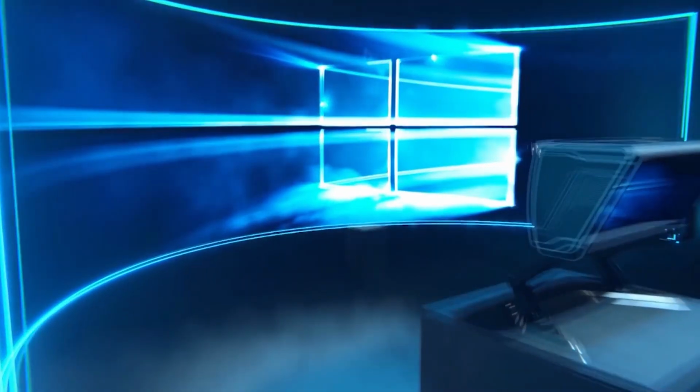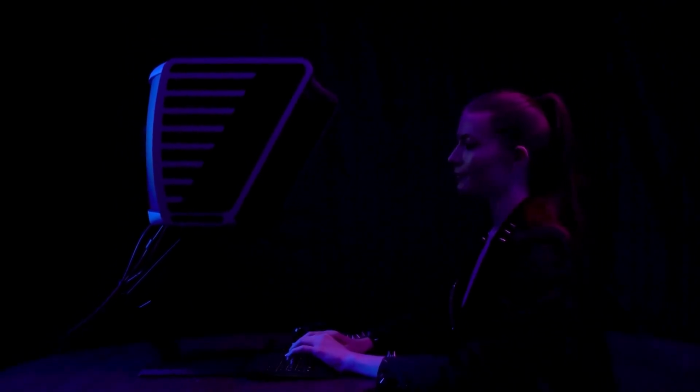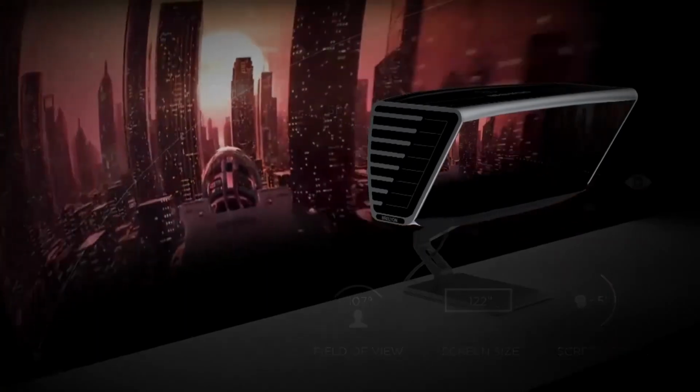They also ensured that it has a 120-inch display and is the size of an average gaming screen. The screen allows your eyes to focus in different depths of scenes, making you feel like it goes beyond the hardware. When you get this monitor, you will enjoy room-scale VR without using the headsets.